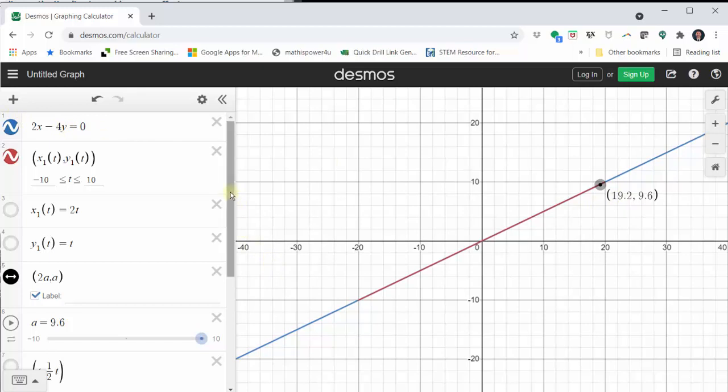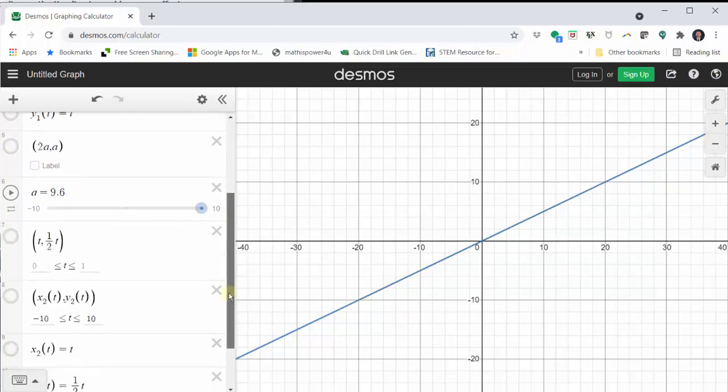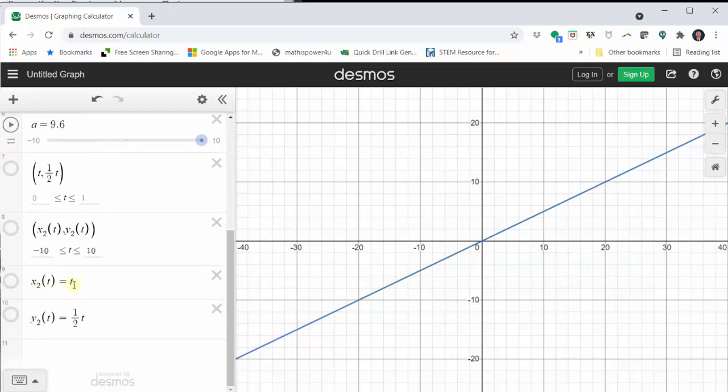Now let's go ahead and turn these parametric equations off and take a look at our second set, which were given by x equals t and y equals 1/2 t. I'm going to go ahead and turn this on, and the piece of the line is graphed in black. Notice how it's not the same piece graphed from the first set of parametric equations over the same closed interval from negative 10 to positive 10 for t. And that's typical for different parametric equations representing the same original equation.